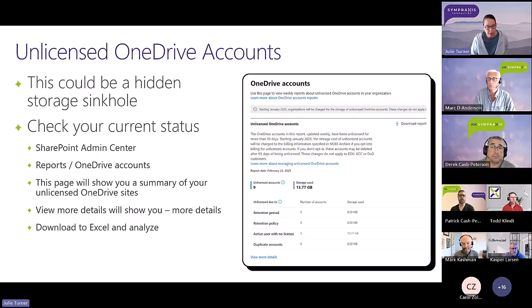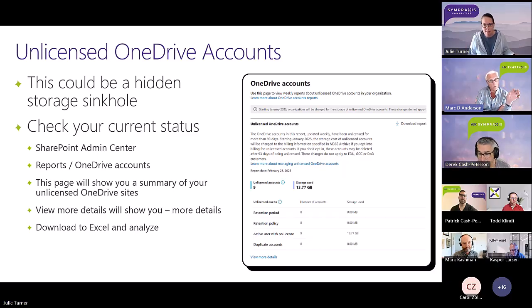Just to clarify, because I was getting confused when you talked, but then I realized what you were actually saying. The unlicensed OneDrives, the storage of those is going against your tenant quota. OneDrives for licensed users have their own quota of 1 terabyte, and that's a separate thing. But once they're unlicensed users, then whatever is stored in those is taking up storage from your overall tenant storage quota. Just wanted to clarify that.